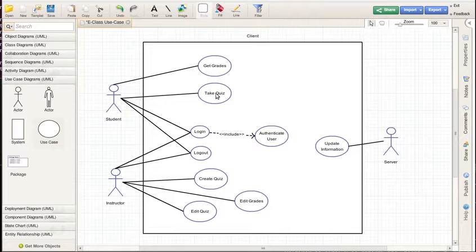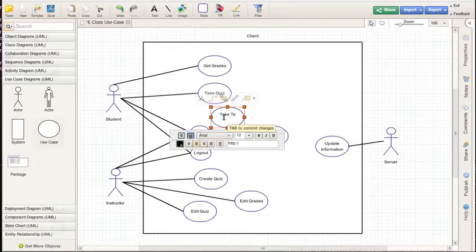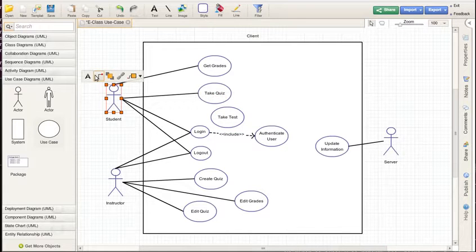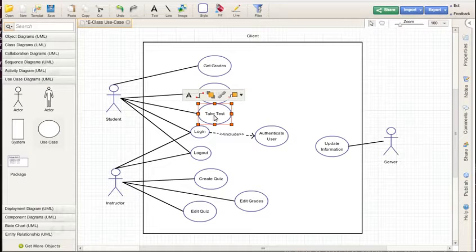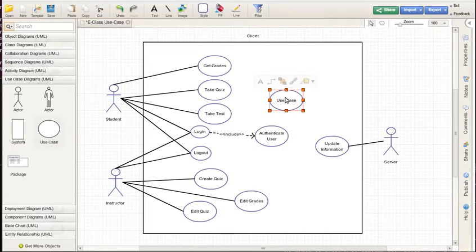To demonstrate the other one, I will put another use case up here for my student. In addition to taking quizzes, let's have the ability to take a test. Okay. And of course, taking a test winds up being very much like taking a quiz in here. And because these two are so similar, we're actually going to have a whole bunch of things that have a certain nature like this. And it's nice to demonstrate that in the use case diagram.